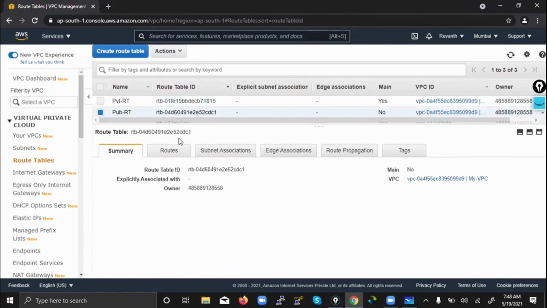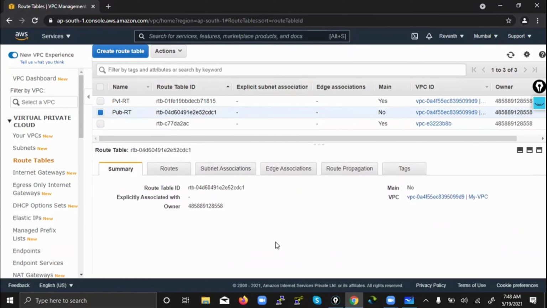One end of the route table, always remember, the route table is something like a water sprinkler. You know, the water sprinkler we see outside in the garden. For a water sprinkler, the source of water is only one, but the destination means it can water three or four gardens at a time. Why? Because the input is only one. Water is coming as input from one pipe, but the output goes to many places, wherever you want to distribute the water. Same is the case with a route table. So whenever you get confused about the purpose of a route table, just take the example of a water sprinkler.